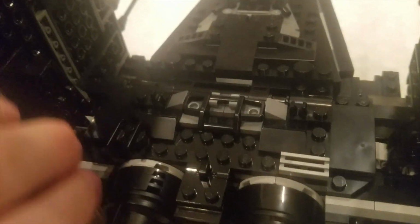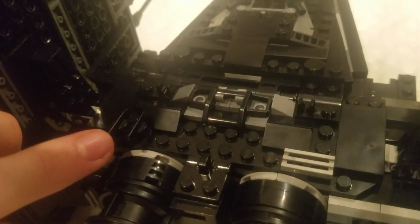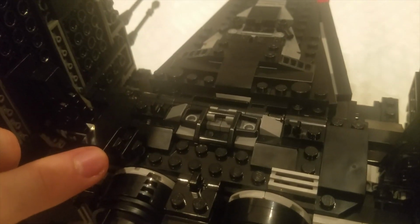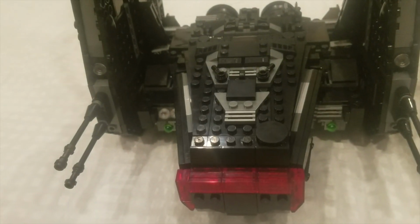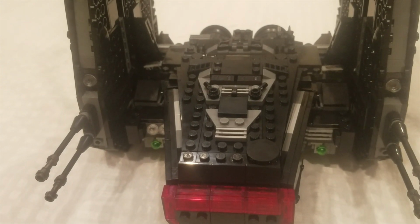And there's some detailing on the roof as well, such as these black pieces which are usually used as ice skates on minifigures. You know, it's kind of strange that Kylo Ren's ship has all these weird things at the top. Makes it look a lot less sleek than I imagined it to be.